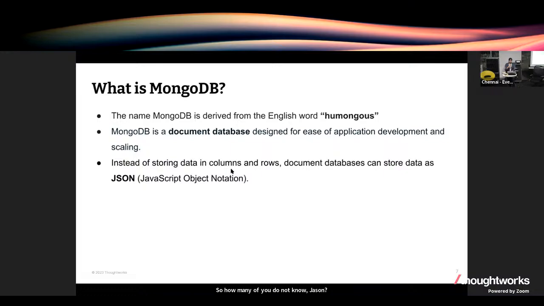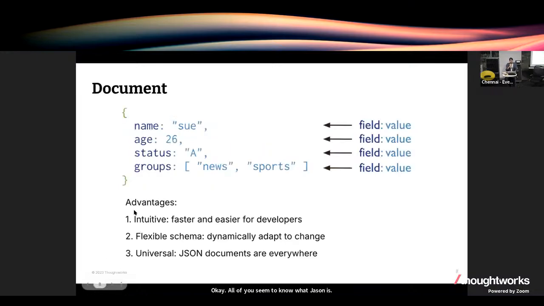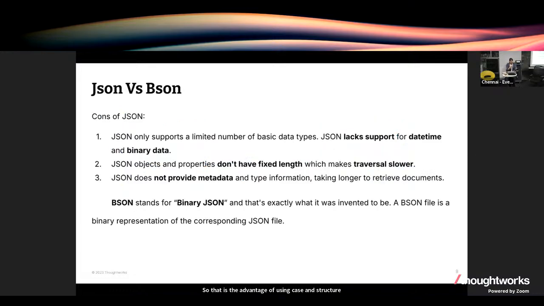So we have this JSON structure here, and this is how a typical document will look. And the advantages of using JSON over the normal relational data structure is that it's faster, it's intuitive to use, and it is easy to adapt. The thing is that you need not have a fixed schema or a data structure defined in advance. So if you want to have more fields added, you can append them right away in your JSON. So that is the advantage of using JSON structure. So that's what MongoDB uses.